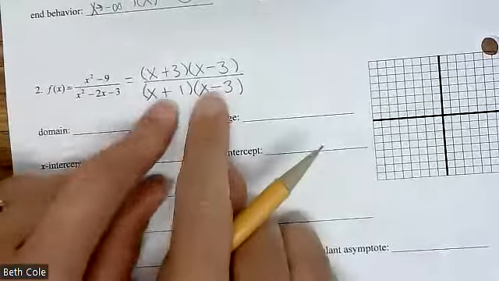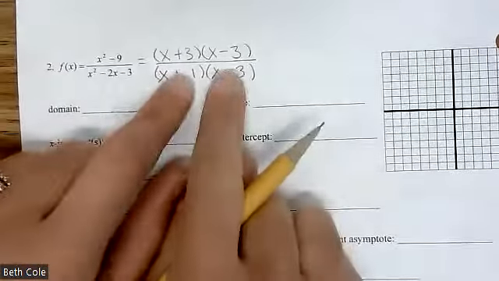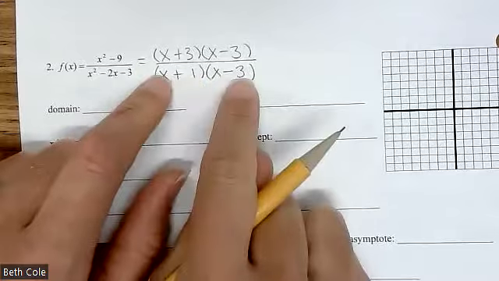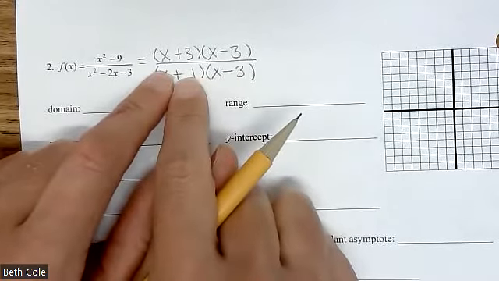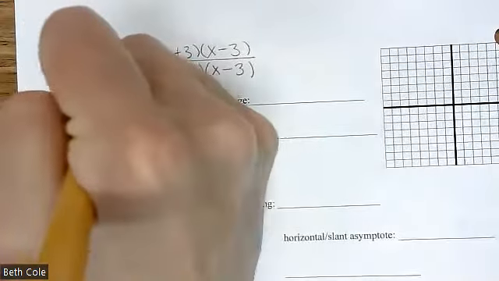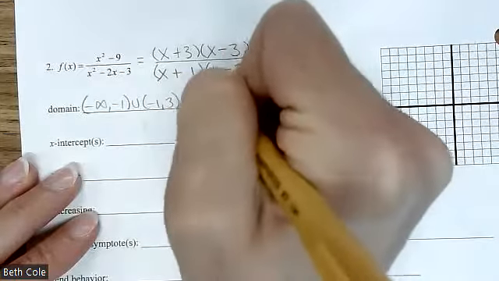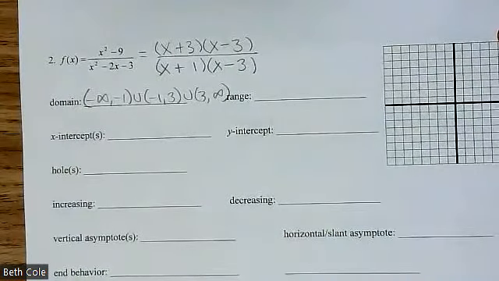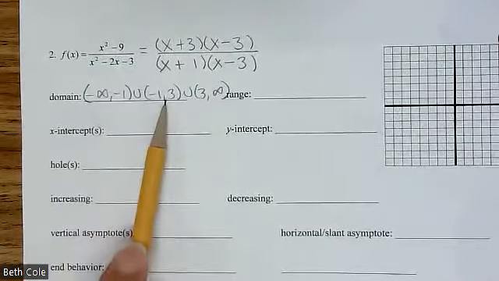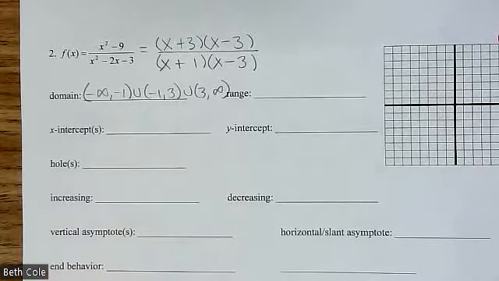First, do the domain. There are 2 troublemakers. Who is not invited to the domain party? You want to look at positive 3 and negative 1. Now you have to do it left to right, so you leave out the negative 1 first and then the 3. The more troublemakers you have, the longer that answer gets because you just keep linking them together. We're leaving out negative 1 and 3. We want everything to the left of negative 1, everything between negative 1 and 3, everything beyond 3, but not negative 1 and 3.